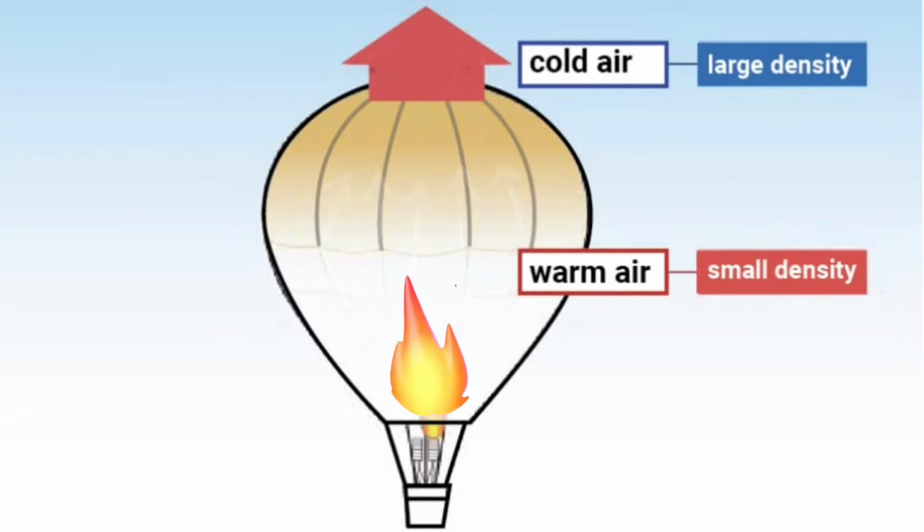Now, what do you do to land the hot air balloon? To land, a large mass of hot air is released. By doing so, cool air replaces the hot air and the balloon lowers gradually until it reaches ground level.